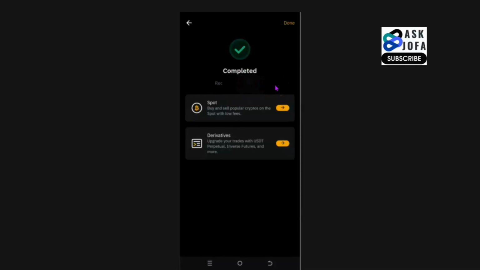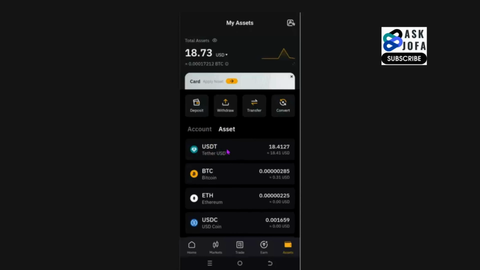For you to know the exact asset that is credited, you come to asset, you click asset. The account that is credited is funding account. You can see this is the asset that is credited, USDT. So you can now buy crypto like USDT, Bitcoin, Ethereum using Bybit P2P option, using the currency in your country. In this case, I use Nigeria Naira on Bybit app.